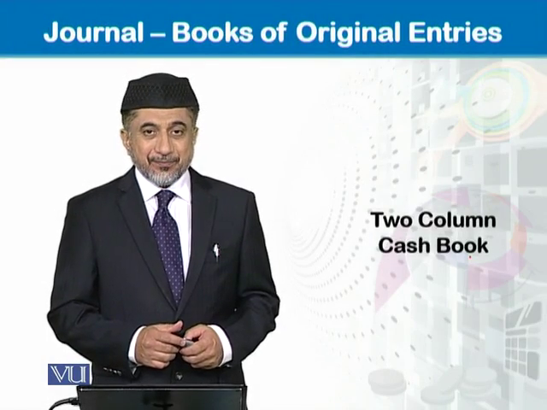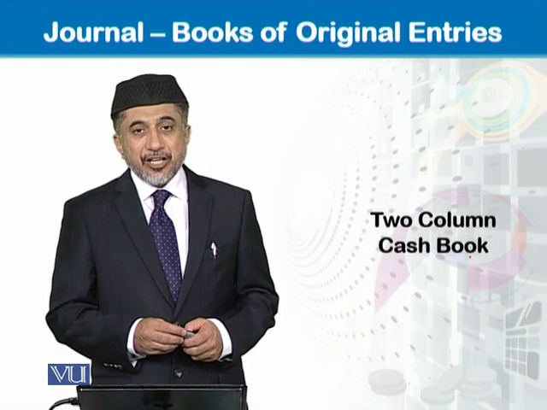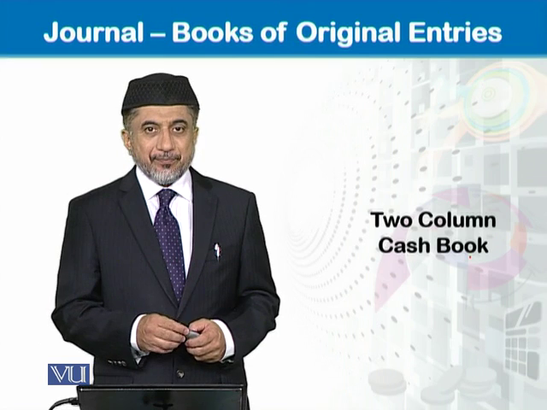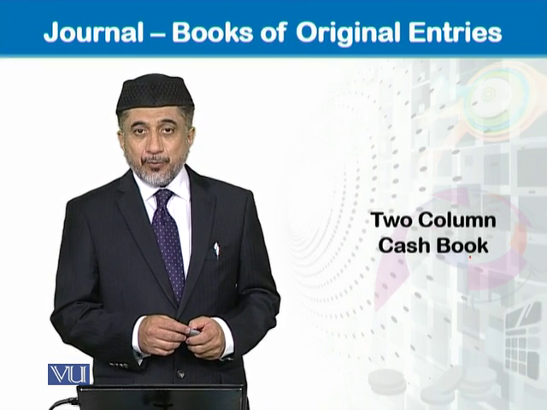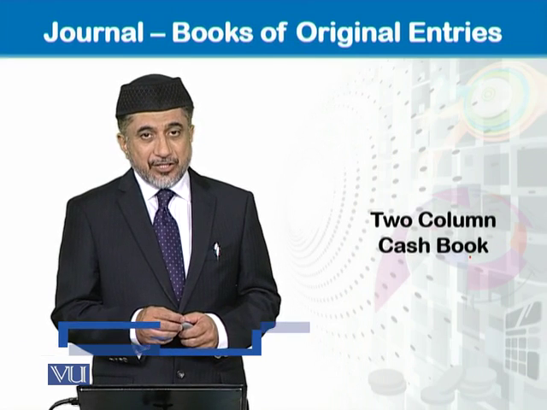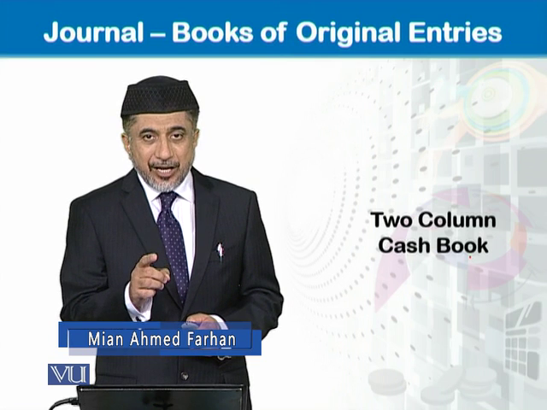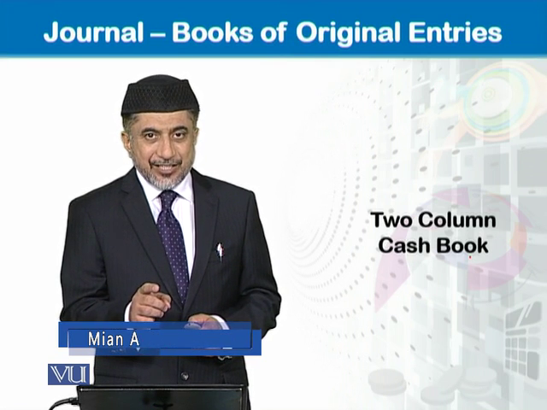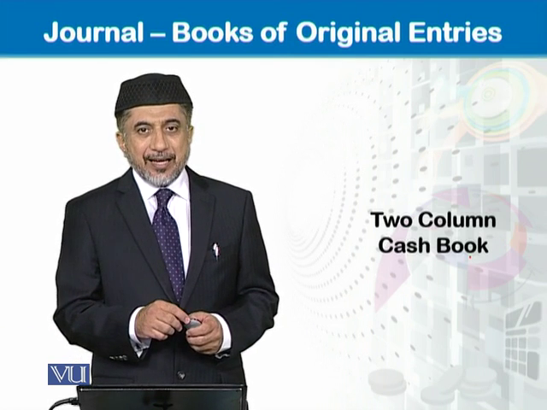Two-column cash book. Now we have to practice the two-column cash book, in which we have a cash column and a bank column. There are a few new things to learn in this practice, so please be attentive, and please ensure that you have your calculators ready with you. And yes, your writing device, pen or pencil, and notepad as well.